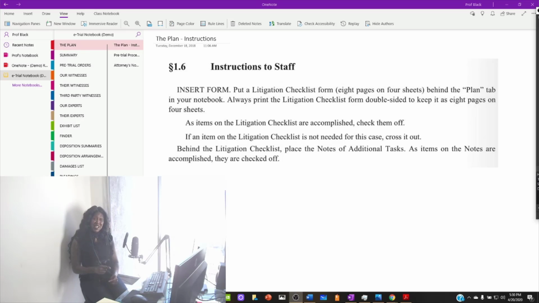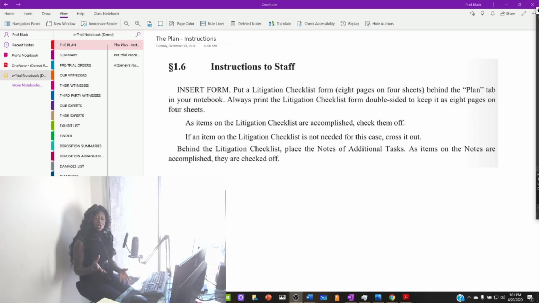And the last time I told you I was going to give you a sneak peek into my eTrial notebook so you can see how it's set up. You can set up your eTrial notebook template in your own way, using your own style and the format that you currently use for your paper eTrial notebook.